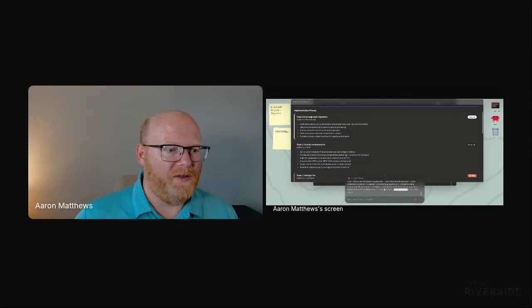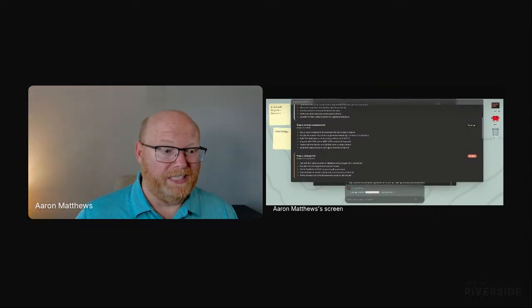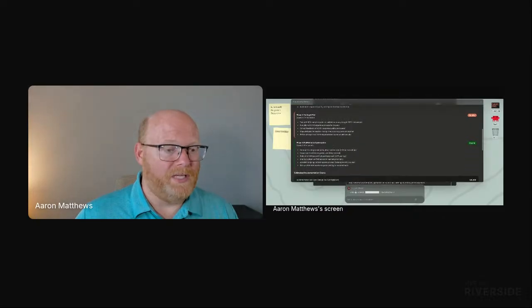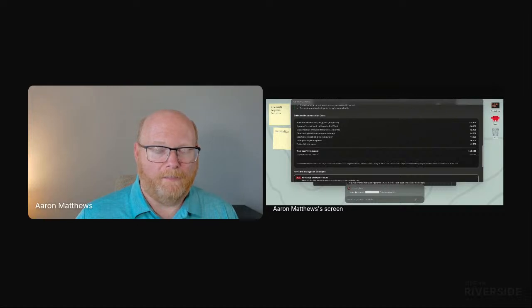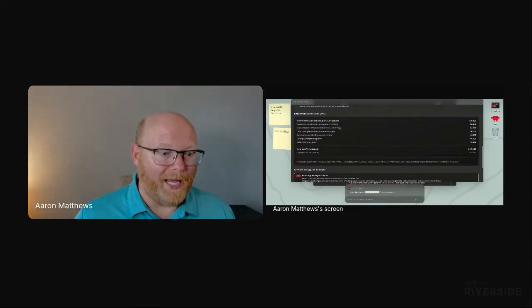So implementation phases: knowledge-based preparation, audit and collect all policy documents. Man, establish content update workflow for ongoing maintenance. This is actually pretty darn good. Set up vector databases. And we could even get into developing out these plans even more. Implementation services, $28,000. OpenAI API costs, year one, 60,000 queries at 3 cents each. Now I'd want to make sure that all of these are right.